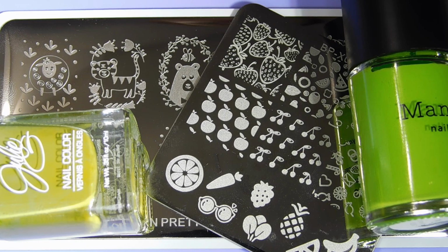Alright, so I will just jump into showing you how I created my farm inspired manicure.